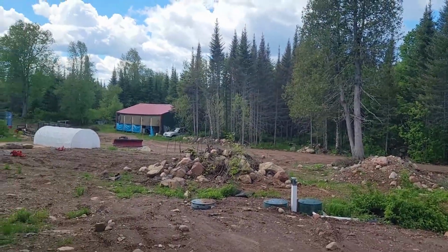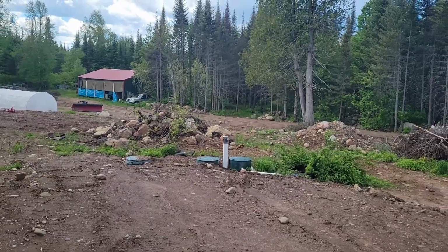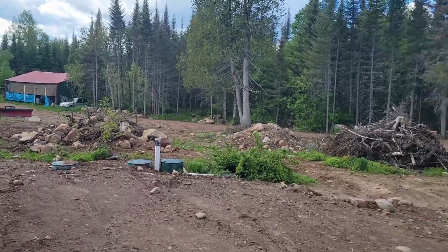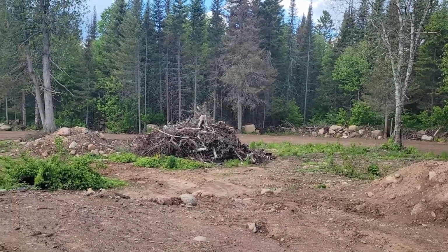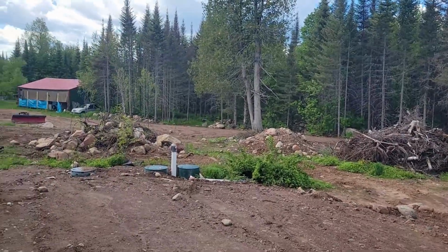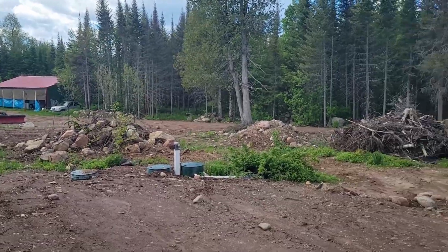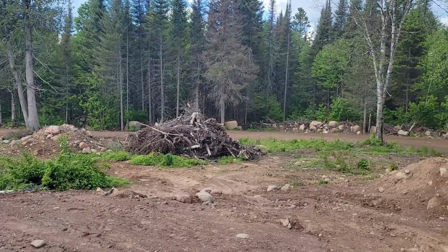It's another breezy day here, about 64 degrees I think it is when I left the house. So we're about halfway through the day. I just had to get some stuff done around the house that wasn't worth recording. It's just the standard day-to-day stuff. But we'll get this done and see how far we get and see if the wind cooperates with the camera.